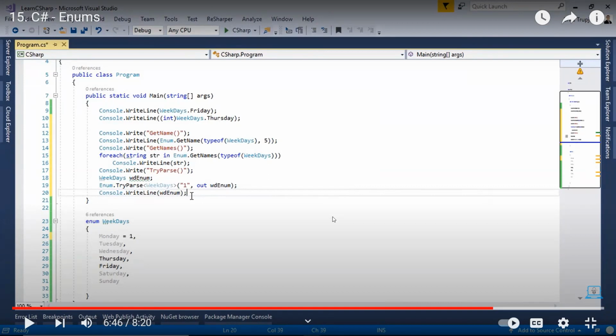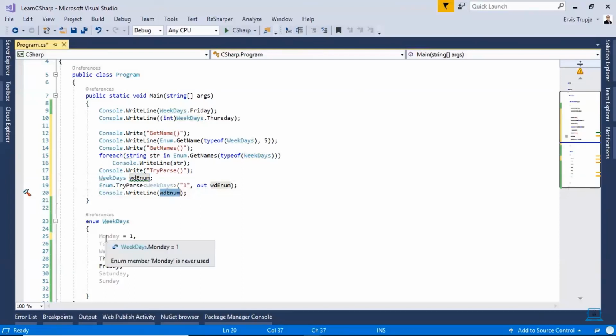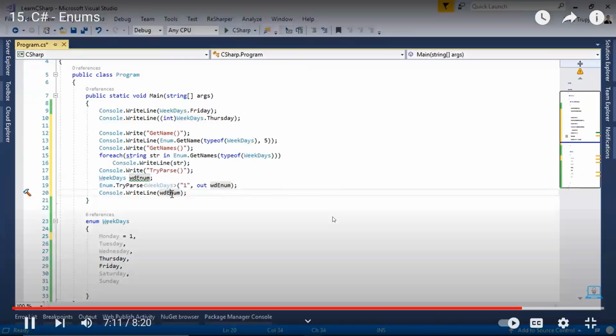In either case, whether you can find it or not, what's going to happen? We're going to show what we have in the enum. Look at the result. For the value 1 in the weekdays enum, if it exists, it will convert it to the real weekday and then display it. Since Monday has a value of 1, it's going to return Monday. Okay, so you see the result.